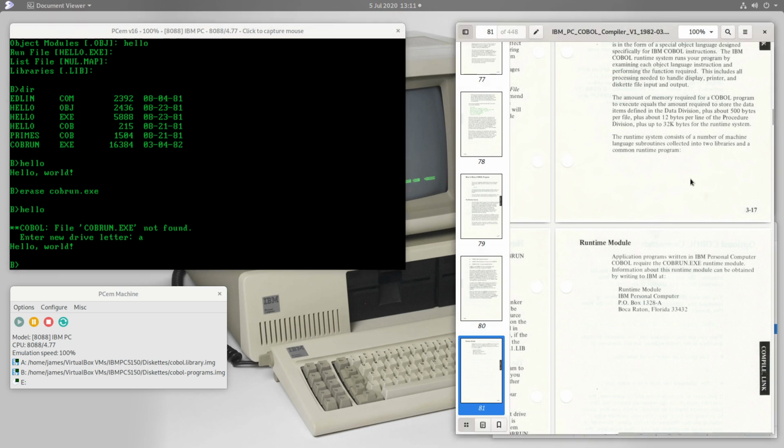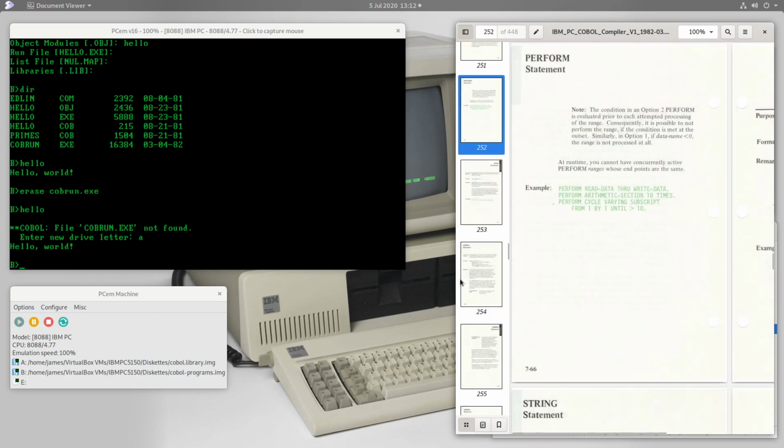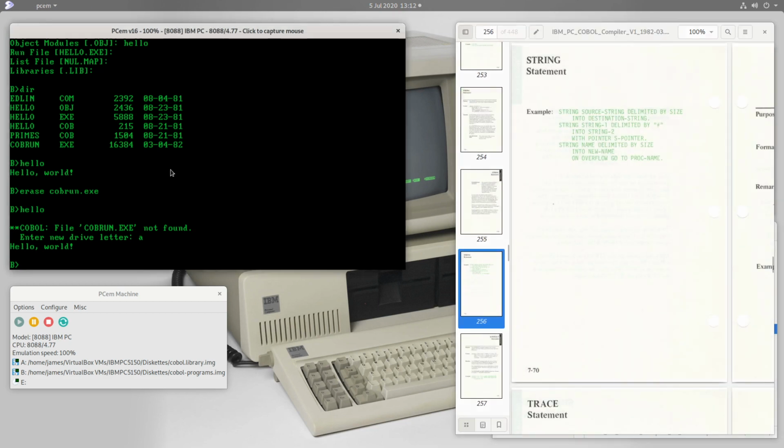So okay, that's a limitation of the language. It also means executables are actually a bit slower because they're not running machine language, they're running this interpreted language, and there's an interpreter running underneath. And we can see that most poignantly when we look at the second COBOL program, which I prepared with great pains by going through all of the different sections and parts and explanations in this manual. But I did manage to produce a running version of the primes program in COBOL, and here it is.